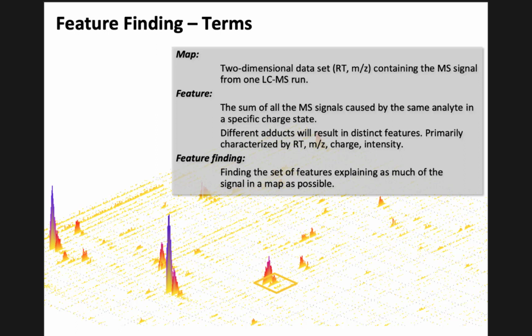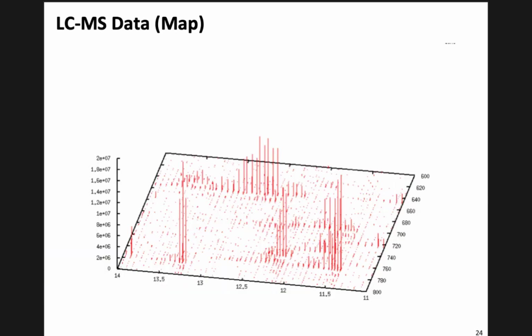of the two. And the process of finding these guys, that is what we call feature finding, or people also use feature detection. That means find me all the peaks in the original mass spectra that really belong to my analyte. So this here is a very tiny, I guess, 1/10,000th of one such map, roughly.